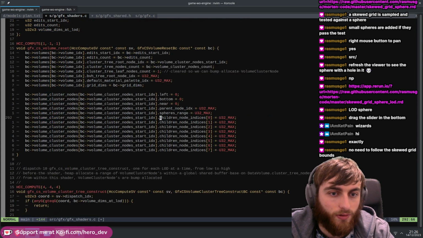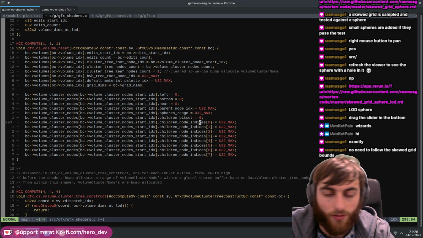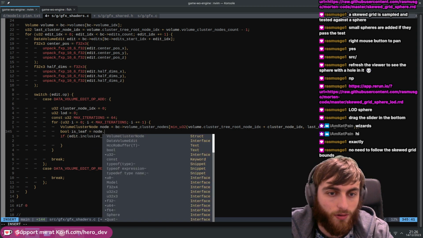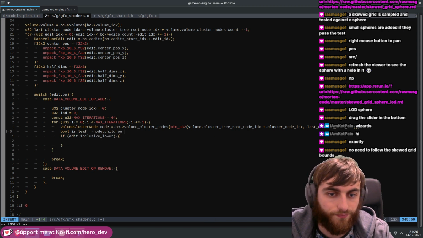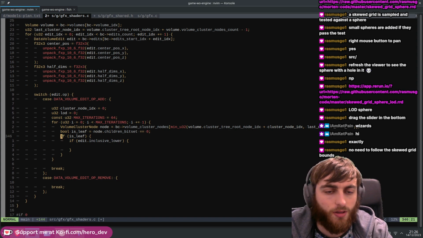So you probably have this thing called like a children bit set. So they're all off to start off with, obviously. So you want to know, is this thing a leaf node? Boolean is leaf. So this would just be children bit set equals 0. So if this is a leaf, and I'm not sure, we might need more stuff, so we'll do this sort of branch here.